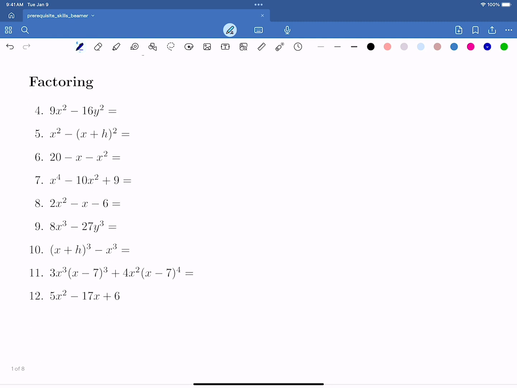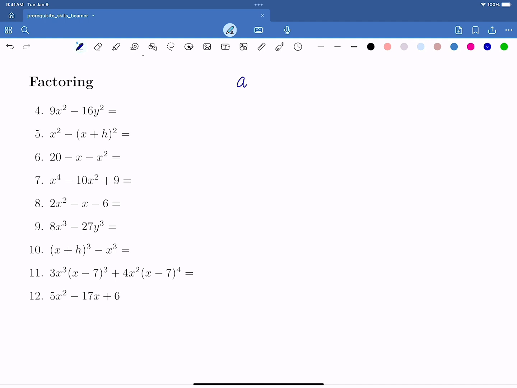Next, we're going to review factoring. There are different ways to factor, so one method doesn't work for all problems. We want to do some recognition here, and hopefully you have practiced these factoring patterns enough in the past that you will recognize the patterns when you see them. So the first one is the difference of two perfect squares, and that's pretty easy to factor.